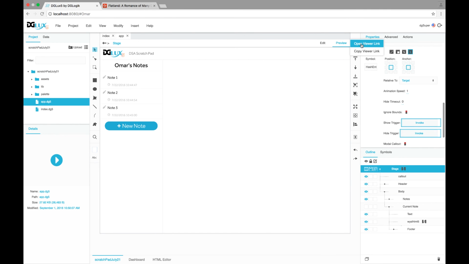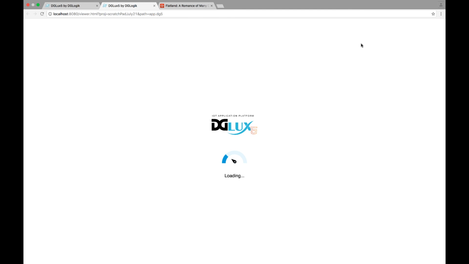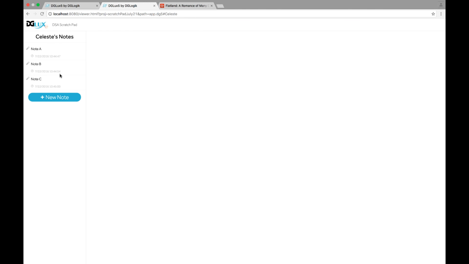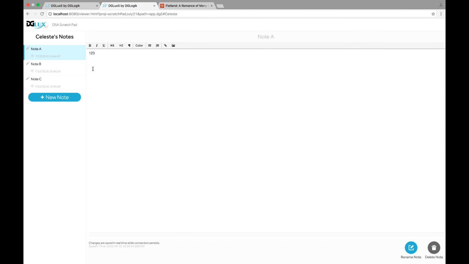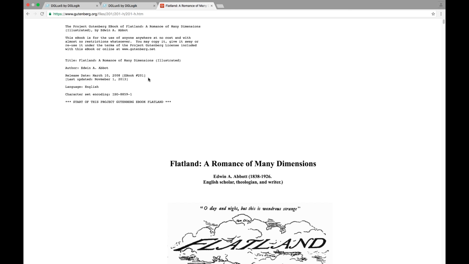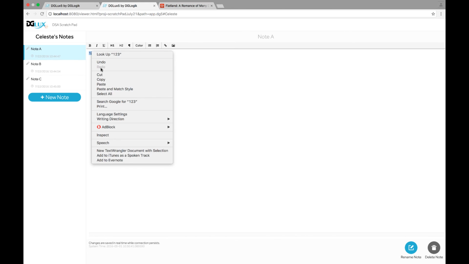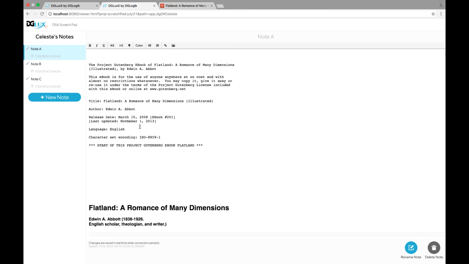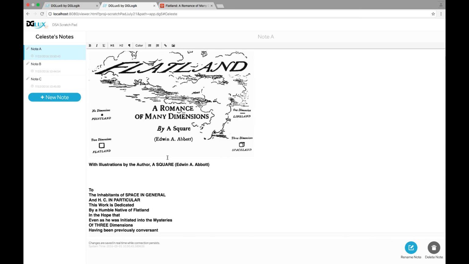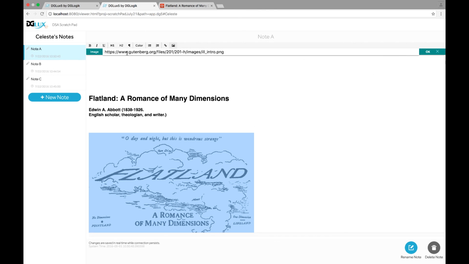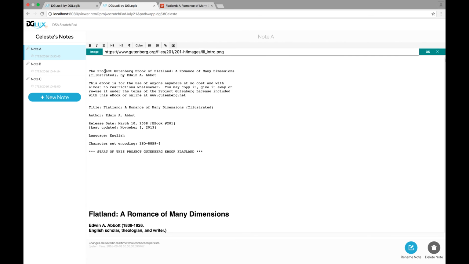I'll go into my viewer to show it to you. We have the pop-up that asks for my name. We have my notes displayed in the left panel. I can choose a note. I can enter HTML in the note. I could change the URL of the images in the HTML.